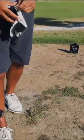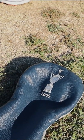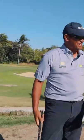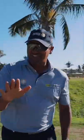Michael's gonna give us a quick little lesson here. So this head cover — it's a 2005 US Open head cover. What do you use it for? This helps me hit up on the ball. My goal is to miss the cover. We can't have that cover move, so it's extra motivation, you see.